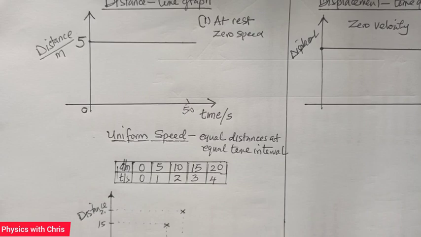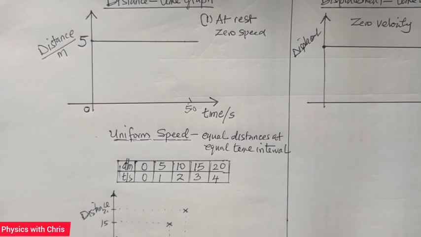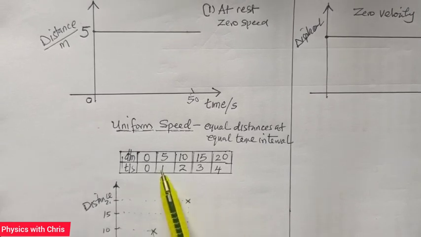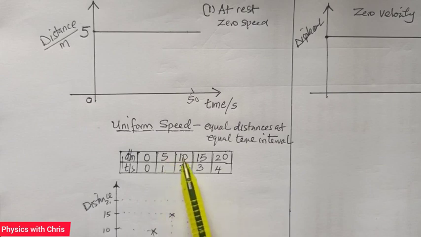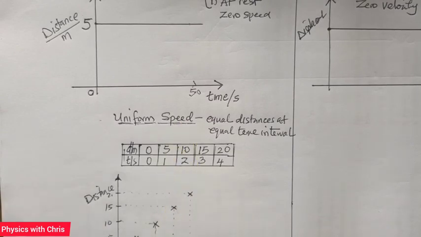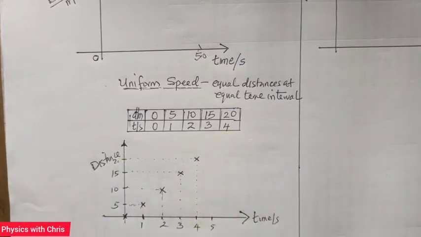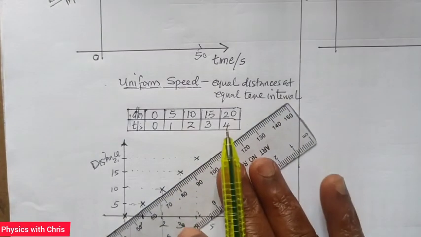In the last video, I didn't define it. If you're asked to explain uniform speed, you say this is a case when the body covers equal distances in equal time intervals, irrespective of the time interval. So here, the interval is 1 second, and the distance covered for every 1 second interval is 5 meters. So you can see that this body is moving with a uniform speed. And if I plot the distance time graph of this table, at 1 second I have 5 meters, at 2 seconds I have 10 meters, at 3 seconds I have 15 meters. And I draw a line joining the different points.